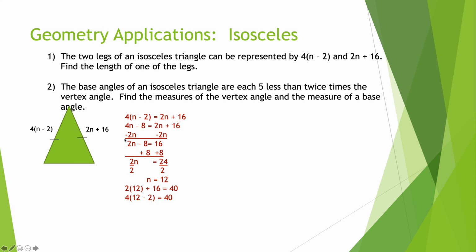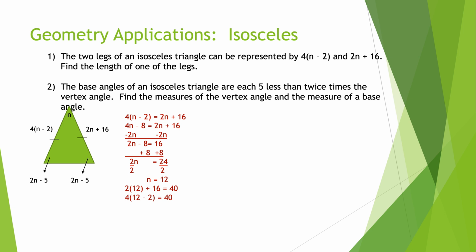That's a cool feeling. Next up, base angles of an isosceles triangle are 5 less than twice the measures of the vertex angle. Find the measures of the vertex angle and the base angle. Well, to do that, I got to add a little bit more to my picture. I need to add that the base angles are each 2n minus 5, and that the vertex angle is the one, it doesn't necessarily have to be on top, but it's the one that's not equal to the other two in an isosceles triangle. That's n. So, time for you to solve for n.